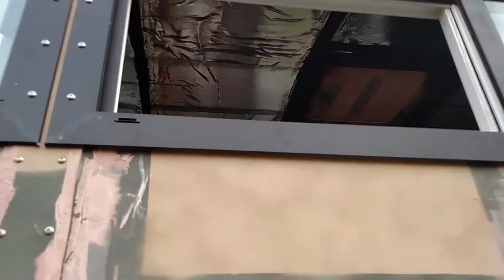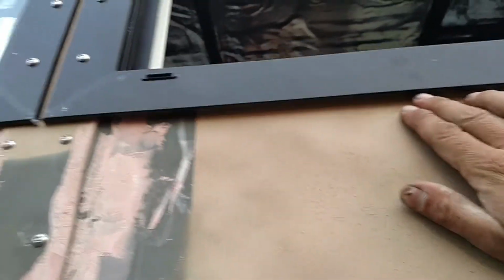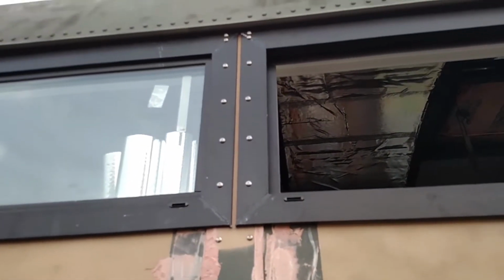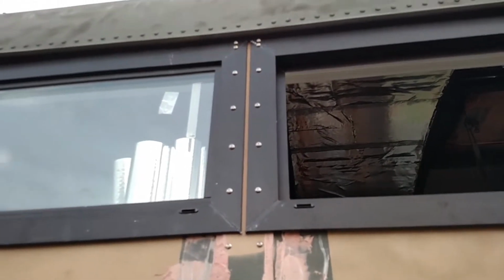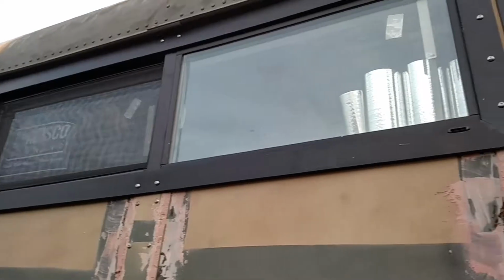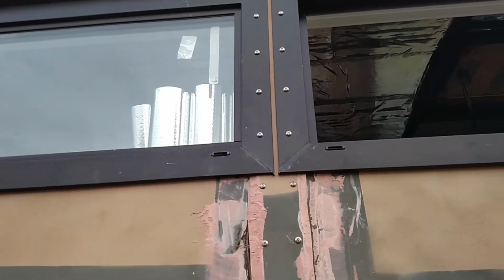One thing I wanted to show you, there's a gap right here, and that's what I need to seal with caulk. But when I got these windows, the window guy talked to me. He was basically worried about the aesthetics. I mean, you can do this other route that he was suggesting. But there's a couple different reasons I did the route I did. I basically put screws through the outside fin into the bus. He didn't recommend that because he didn't think it would look good.